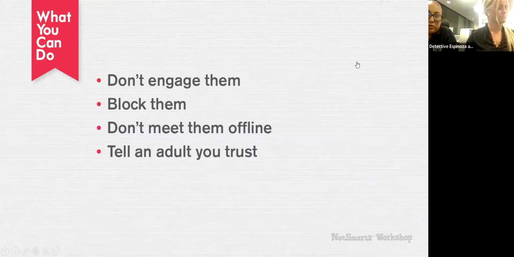Right. And if you also read some of the conversations and you see that the person is trying to get your child to move to a different platform, that's a really big red flag. There is no reason why a conversation starts on Instagram and all of a sudden they want to move over to Kick, or over to Facebook. When they want to switch platforms, it's because they're extremely comfortable using that platform, so they try to basically hide what they're doing. So if you ever see them offering to move your child from one app to the other, that's a red flag. Just be mindful of that.